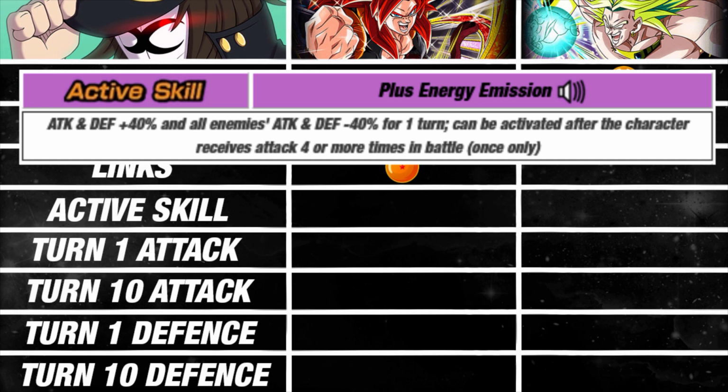Now for Gogeta, this means he does actually have to be hit. So if you get super attacked and he counters the super, that does not count as him receiving an attack, or if he dodges, because he is an int unit. So whilst I would never recommend giving him extra dodge, he does come with a free level 5 dodge in the hidden potential system. So if he dodges or counters a super, that does not count towards his build up.